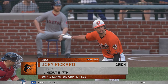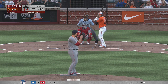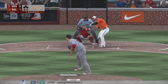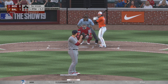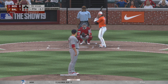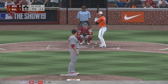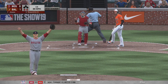Now batting, the designated hitter, that'll bring in Joey Rickard. He's hitless in 3 at-bats to this point. First pitch coming. Here it is. And a changeup here misses off the corner to start him out. It's ball 1. A ball and a strike. The 1-1 is taken for ball 2. The 2-1 home. Now a swing, and he just fouls this one away. 2 out, nobody on. Baltimore down to their final strike. And he gets strike 3 called to end it here.